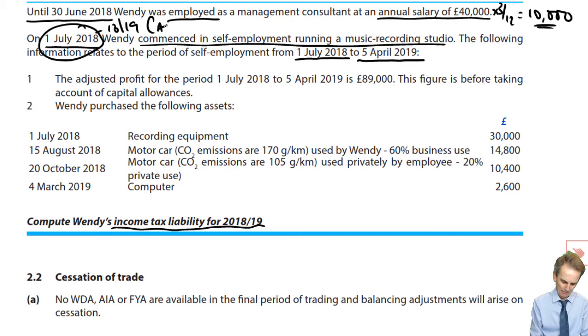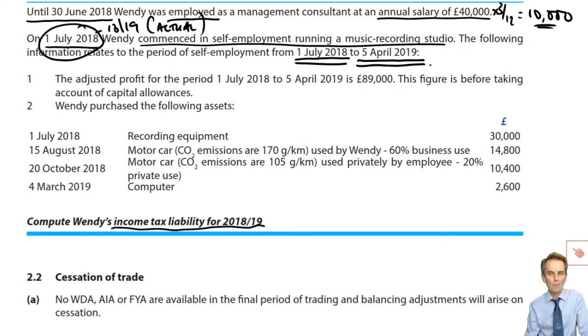What is the basis of assessment? It is always actual. What does that mean? It means the profit, tax-adjusted trading profit, from the start date, 1st of July 18, through to the following 5th of April. Now here, I've been particularly kind to you, because in fact, the following 5th of April is the date that we prepare our accounts to. So we need to establish the tax-adjusted trading profit for that period, and the whole figure, the full figure, is what we will then assess within the 18-19 tax year, using there that actual basis of assessment.